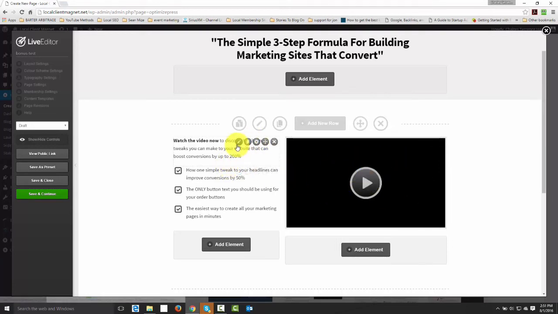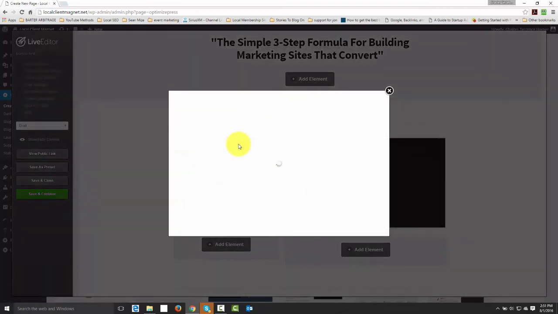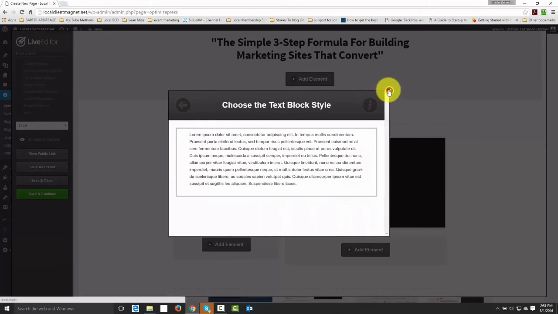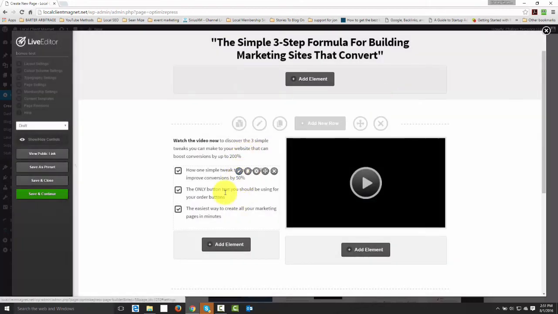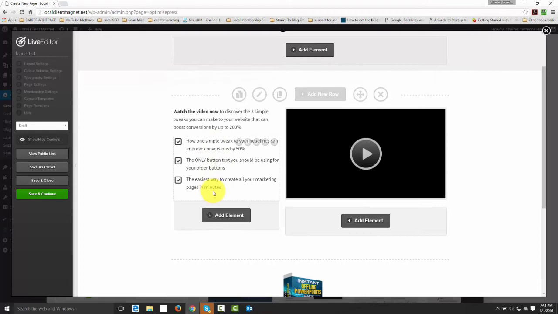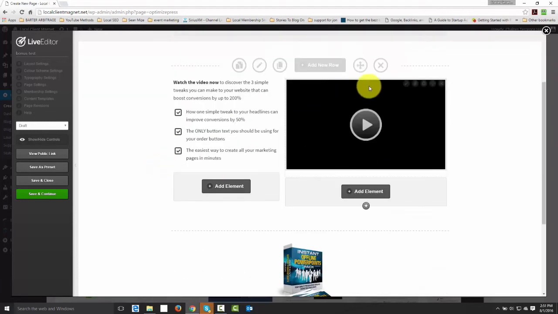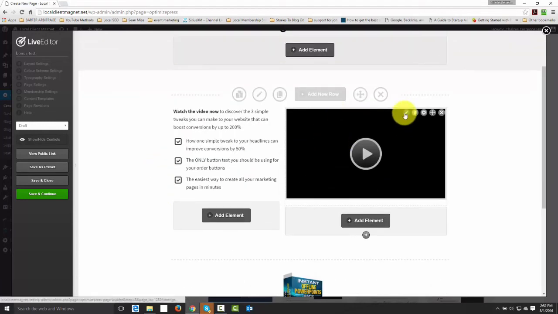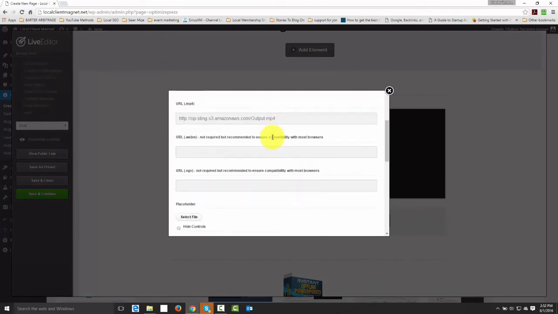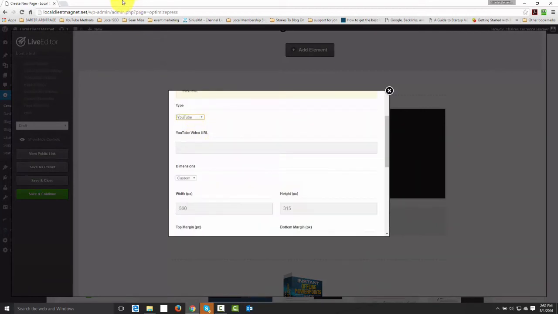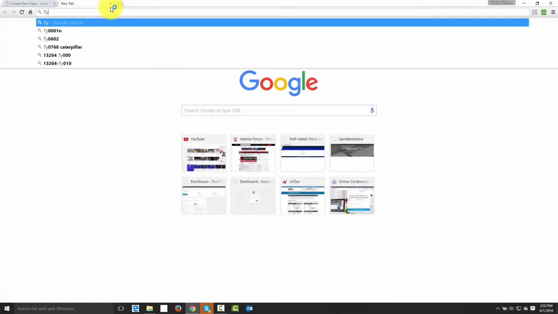In this area, you're going to add in a basic benefit, right? And then in this area, you're going to add in three benefits. You don't necessarily want to add in things about the product. They're going to see that on the sales page. So again, very simple. This video should autoplay. Inside of this page builder, inside of most page builders, you're going to be able to make sure your video autoplays, right? So you go and you upload your video to YouTube.